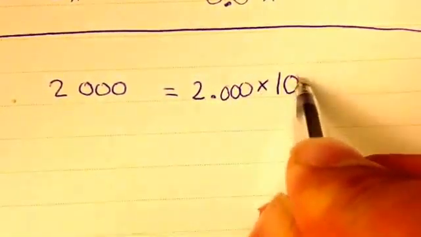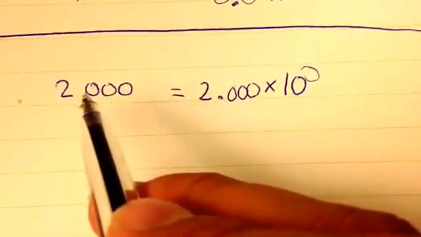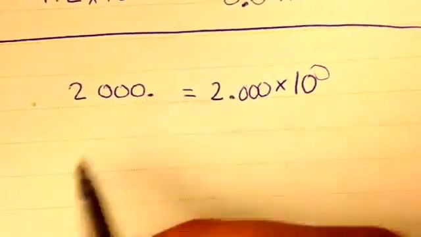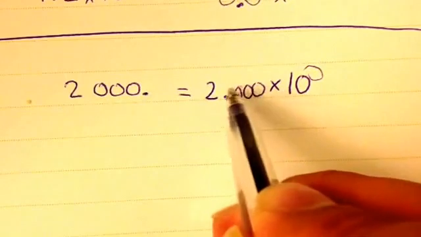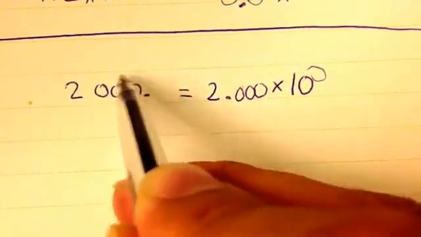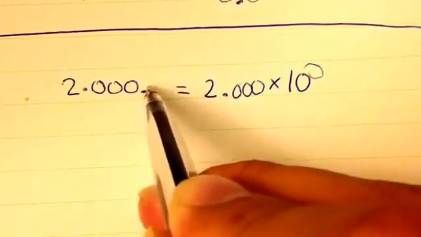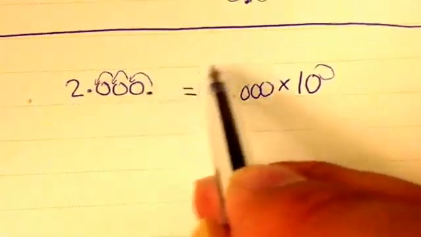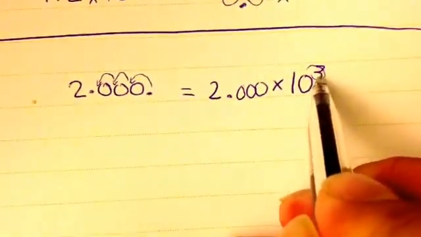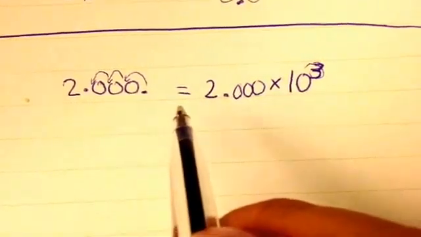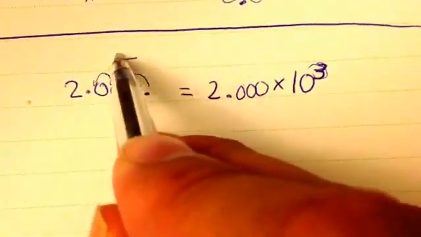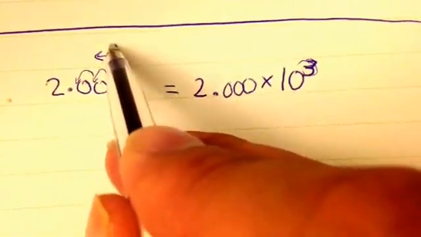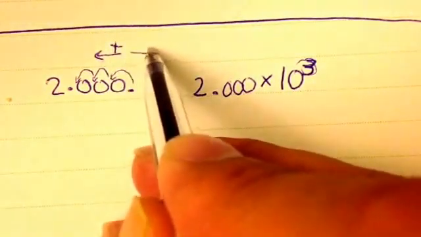Times 10, and now I need the number that goes here. To find that number, I look at the number I just did, and usually the dot, if they don't give it, is here. So let's say the dot was there. I've moved the dot from there up to here. I'll count how many times I've moved it: 1, 2, 3. So the number that's going to go here is 3. Now some of you might be thinking, but you've moved it left, and I remember you said that left means minus, right? Well, this is opposite, so actually left is going to be positive, and right will be negative.